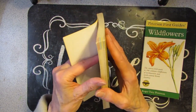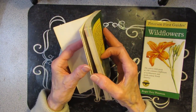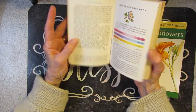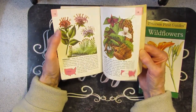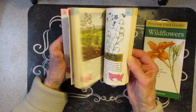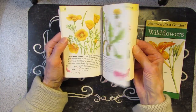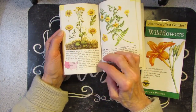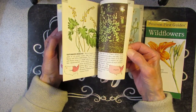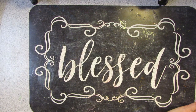This one is Simon & Schuster, New York. My stepmother worked there for many, many years. 1950. Another one that's older than I am. But look at this. Classic pictures here. These would make perfect little journaling cards for Nature Journal. I can cut the ones out with the words on the bottom on this one. So two flower books, so that's 11 and 12.